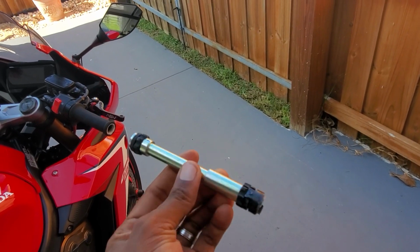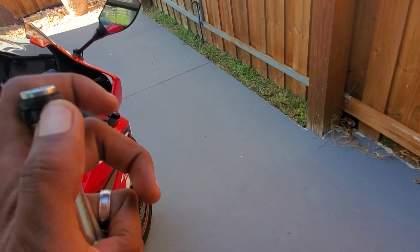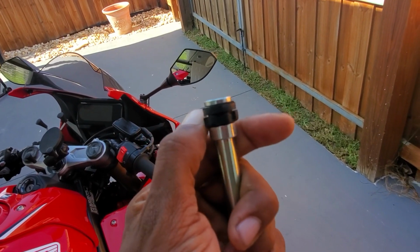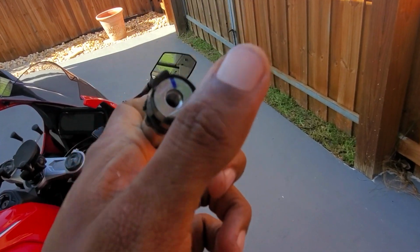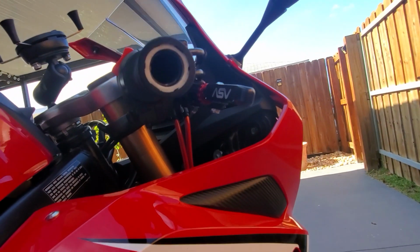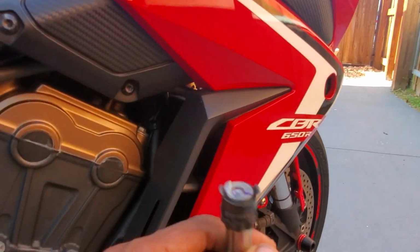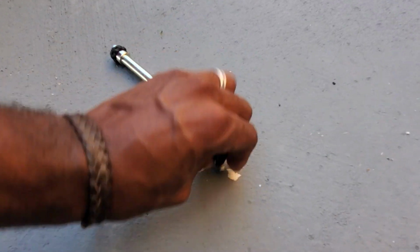All right, guys, so I got this out, and to be honest with you, it's just these pieces of rubber right here that holds it inside the bike, and then this outside clip keeps it from going in too far. But if you look at it, it's out. So the trick that I use is very, very simple. It's not hard at all.